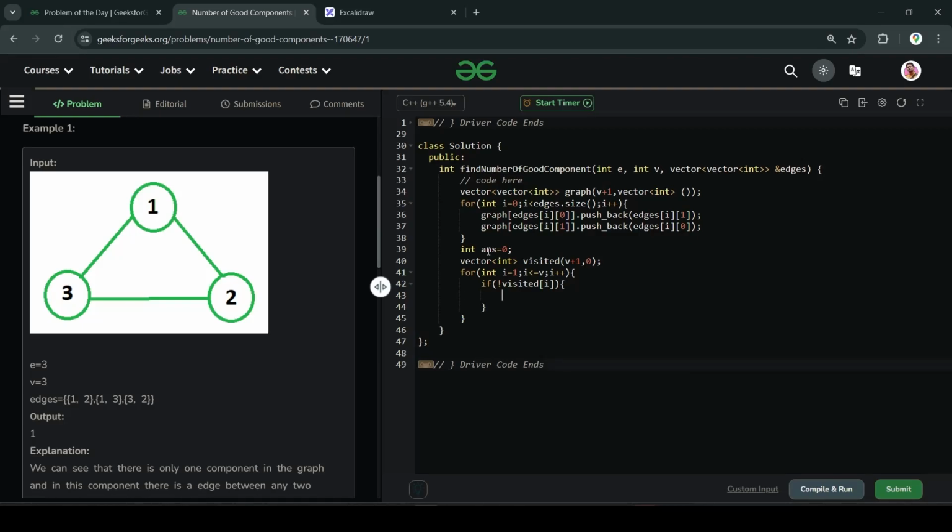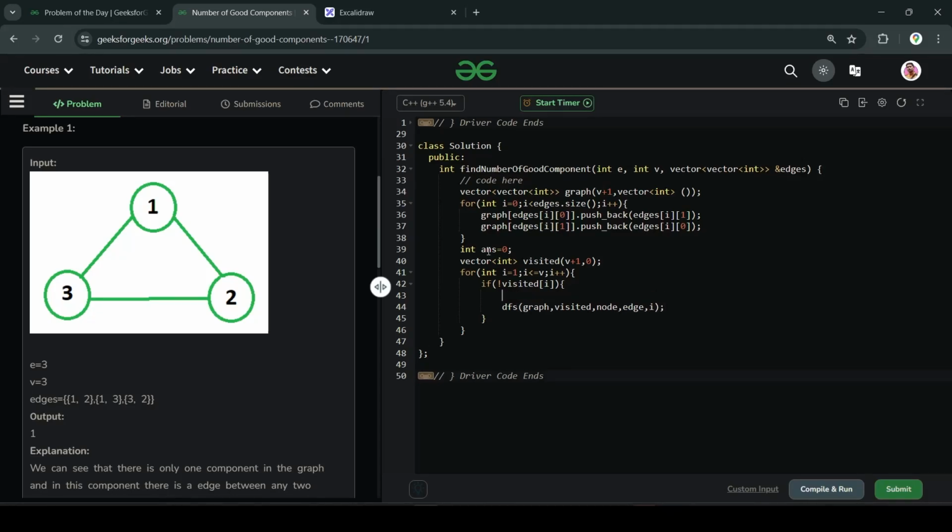If it is not visited, only then we call the DFS function. And we have to pass several parameters: the graph obviously, then visited, the count of nodes and the count of edges, which we can think of as the out degree, and the current node.